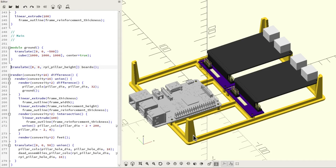So here is my finished design, and just like last time, I've done the design work in OpenSCAD, and the reason for that is that I didn't actually find out about CadQuery until after I'd done quite a lot of the work on this design already, so I continued with OpenSCAD in this case, but I'm going to be looking for a project to improve my CadQuery skills sometime in the future.